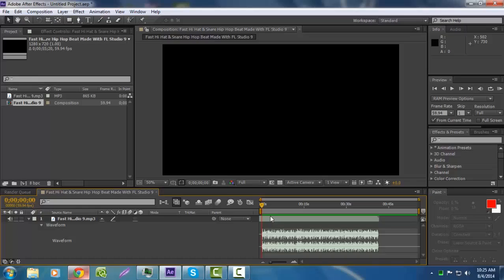Now you need to choose a song, and when you're choosing a song, you usually want to go for not really a good beat. You kind of just want to have a bunch of repetitive beats, and you need a lot of hi-hats and a lot of snares, because you need those black flashes in there to make the edit really nice.